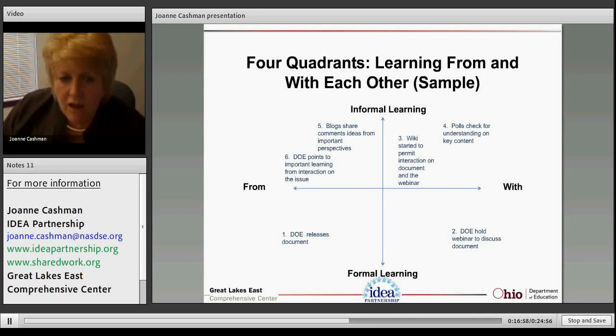Then look what we're doing over here in the next one. We'll take a look at number three. The department starts a wiki on a partnership, in this case a partnership sponsored site, but in other cases it could be in another sponsored venue. So this wiki is a collaboration site where people can start to put their ideas. They can say what they learned, what they need to learn, what they liked, what there's still questions about. They can point to other documents that help them understand this concept. So this wiki is a collaborative site. And so, of course, we're moving it to the top.